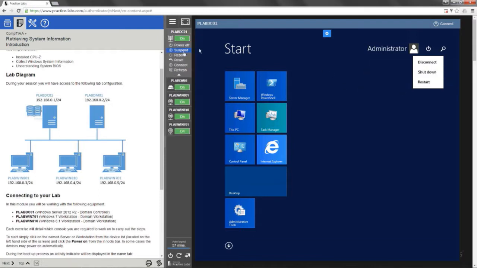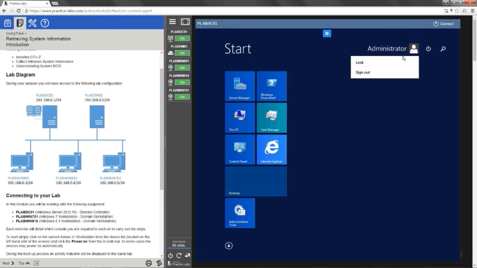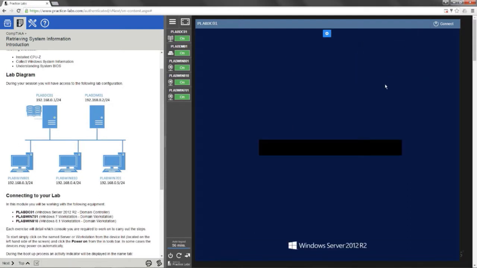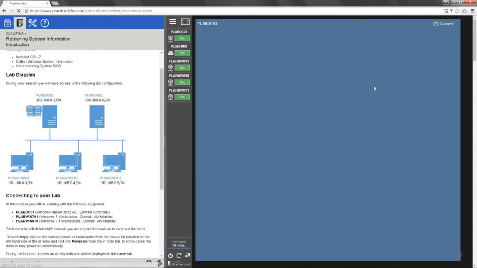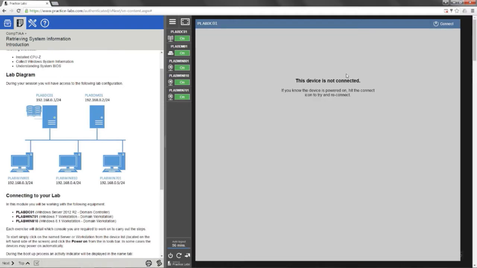All that you would need to do is use the refresh button to query and check when that device becomes available. In some cases, if you do the operating system reboot, the console may not connect by default. So if I go ahead and just show you what that means, if I log out, you may actually be presented a screen where the device is not connected. Now, that doesn't mean that the device is not running. We can see it's powered on. It's got its green little indicator here, but the console's not being displayed.